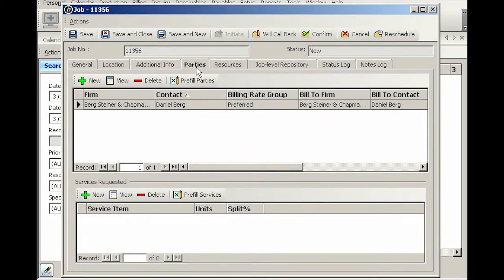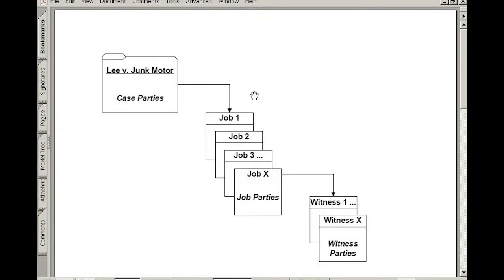When you click the Parties tab, you will notice that the scheduling party, the scheduling attorney, will always be here, because RB8 will automatically add a scheduling attorney as part of the party every single time. Now, sometimes can you have more than the scheduling party appear here automatically? The answer is yes. Remember the diagram that we were looking at when we were going over the case management? Going back to refresh what we learned, job parties, exactly what we are looking at right now, can inherit some of the parties from the case parties.